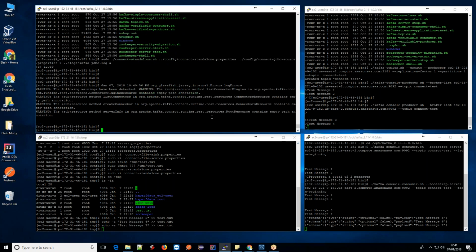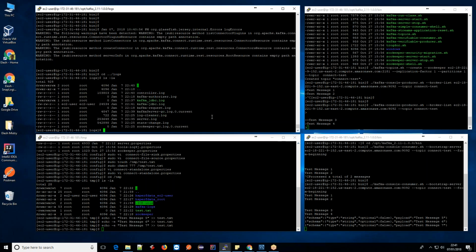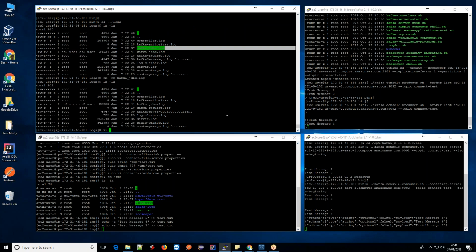The permission denied error went away when I gave the logs directory permissions to be accessed. So now if I go back to the logs directory, I just want to see what the logs look like. There we go. I think I may have spelled the name of the logs wrong, that's why it gave the issue. But anyway, not to worry. If I now just get rid of that log file which was spelled incorrectly, and also have a look at this log file.